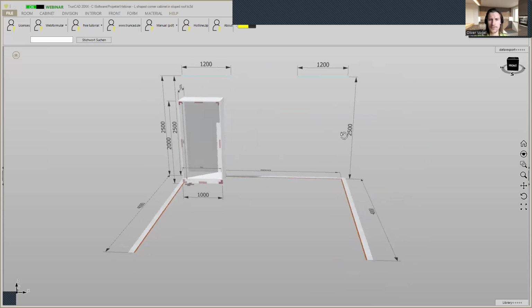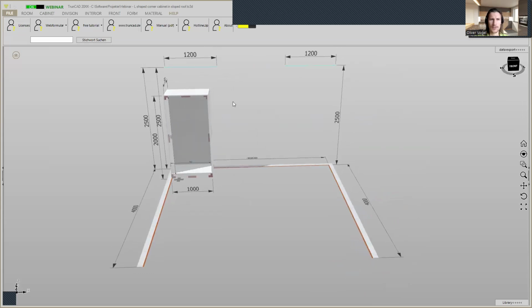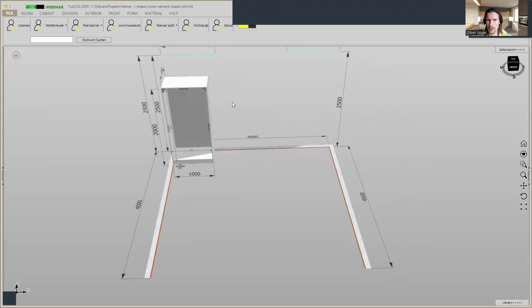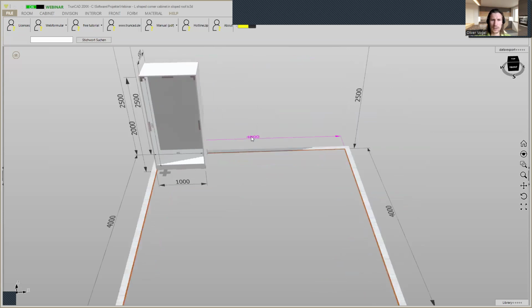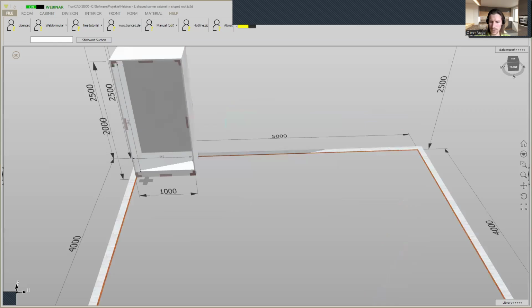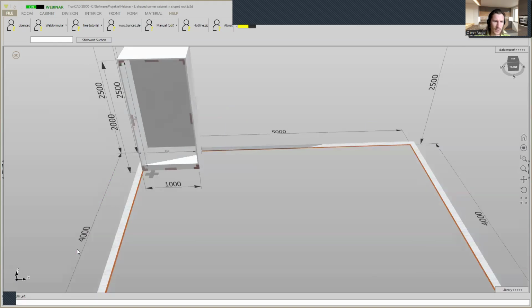So first of all, you see our standard cabinet in a standard room, and we need to adjust the room, and therefore you click here on the width of the room. The window is opening here, room width. We type in 5000 millimeter, confirm it with enter, and the same with the room length.